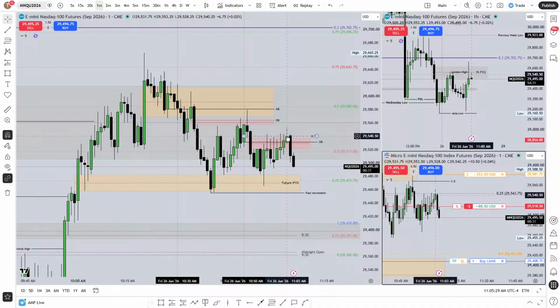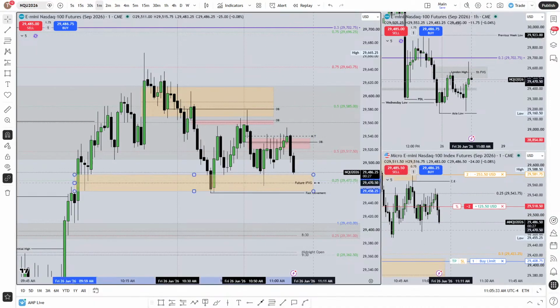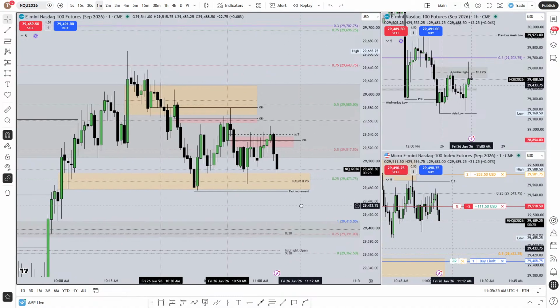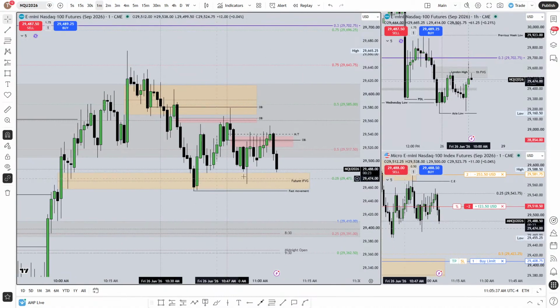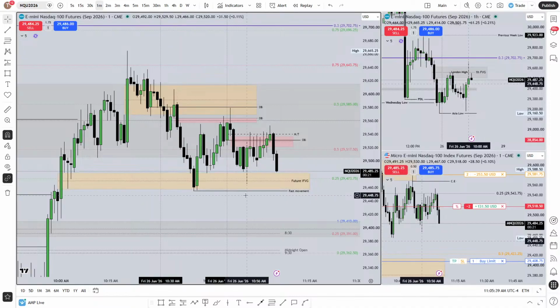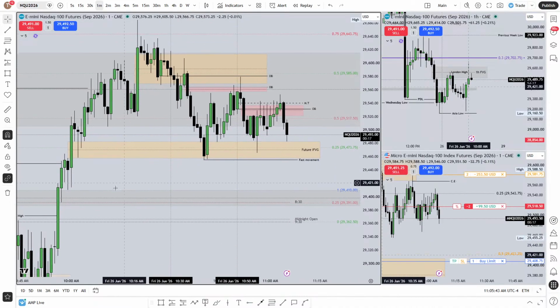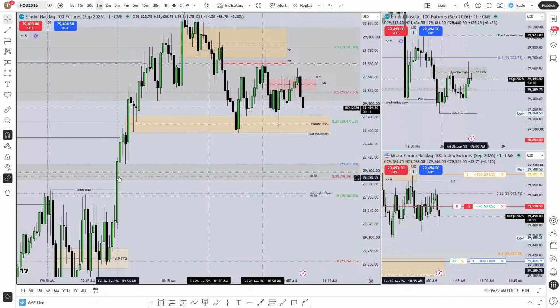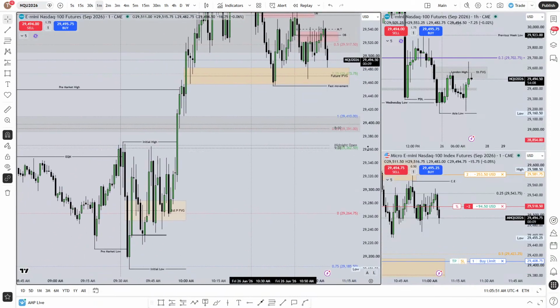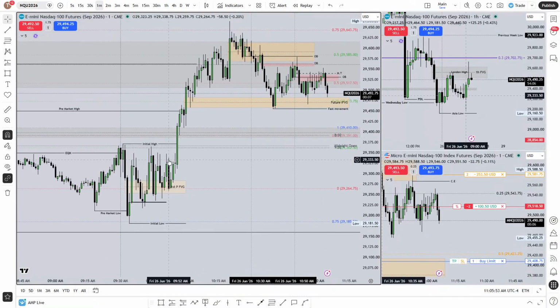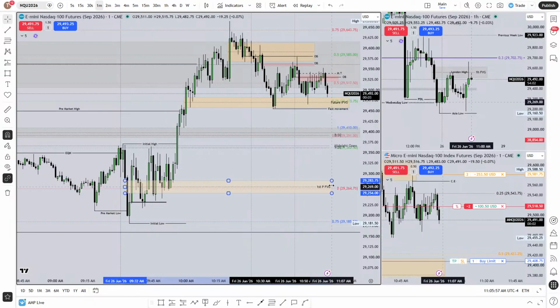But I like how the body's held midpoint, mean threshold of that. We're starting to see some displacement lower. So we just need to get below this. This whole level I've been saying is what's keeping us up. As soon as we get below here, I really think that we're at least going back to here and here. And then if we're really, really bearish, we'll get through all of this, but it's going to be very tough for price to get through all that.